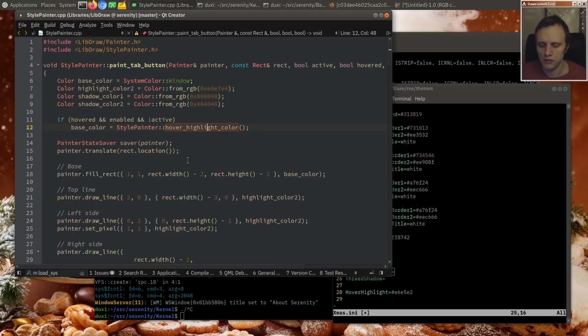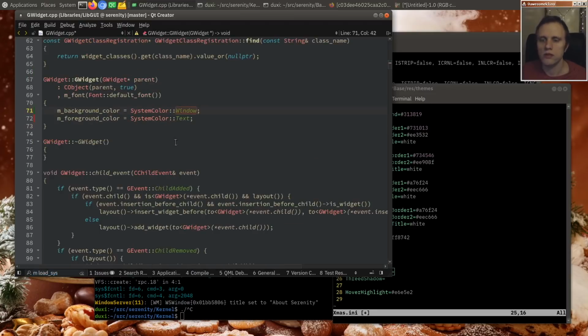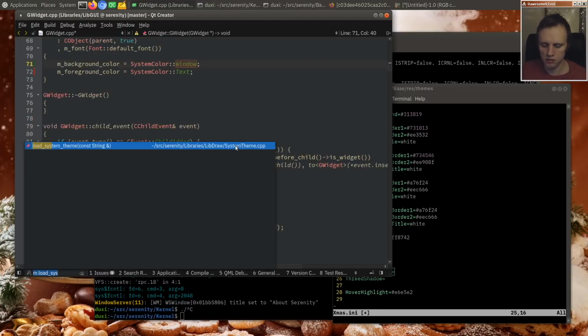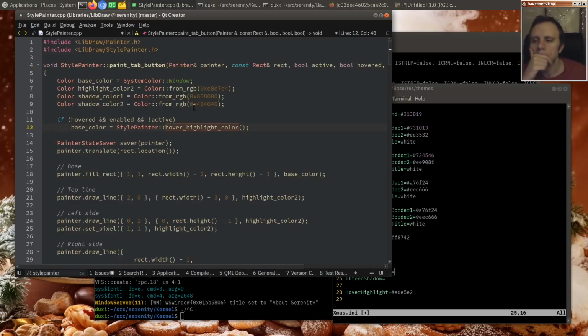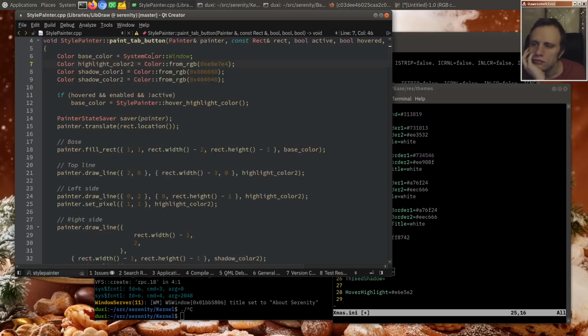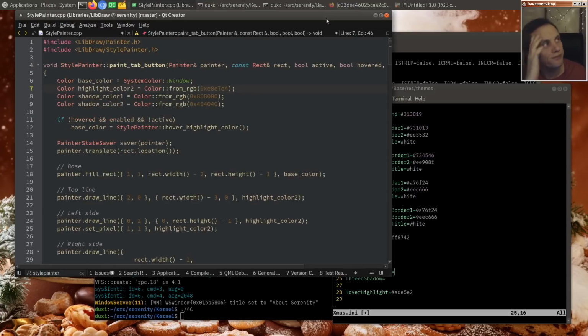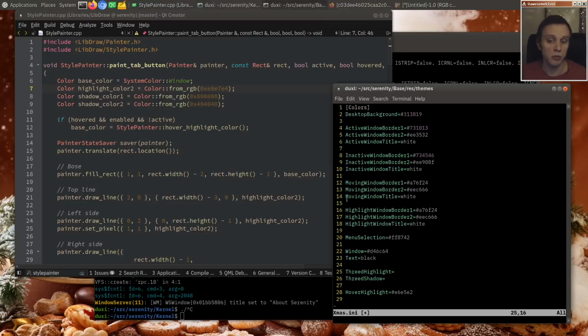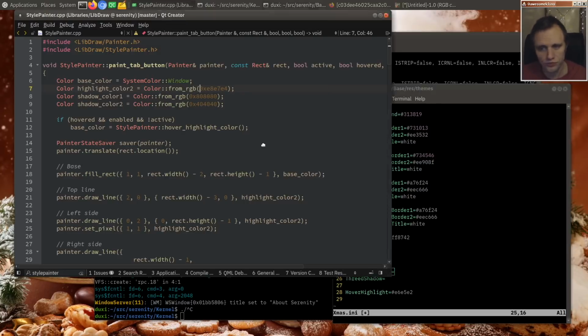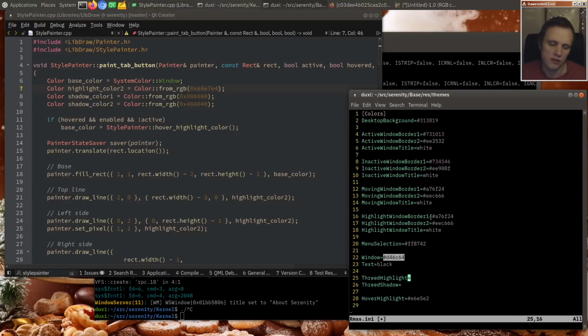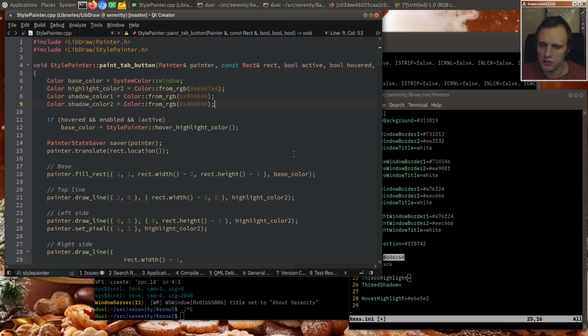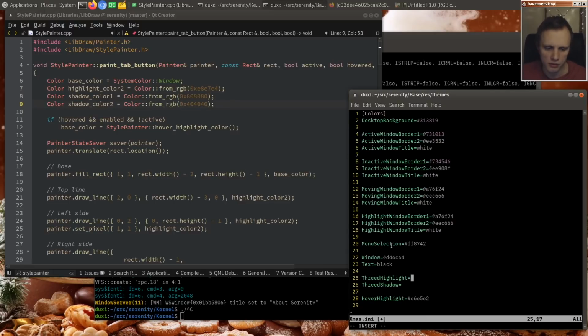Okay. So we got a bunch of those, and then we can go in the style painter. Thinking maybe the button 3D highlight and shadow could even be computed from the window color, which is like the base button color. It could be so many shades lighter and so many shades darker, something like that. But we can also just make them configurable for now.